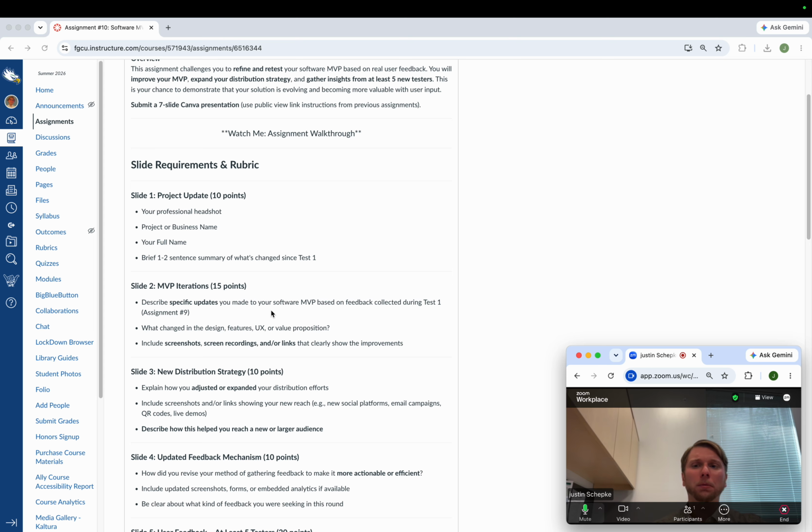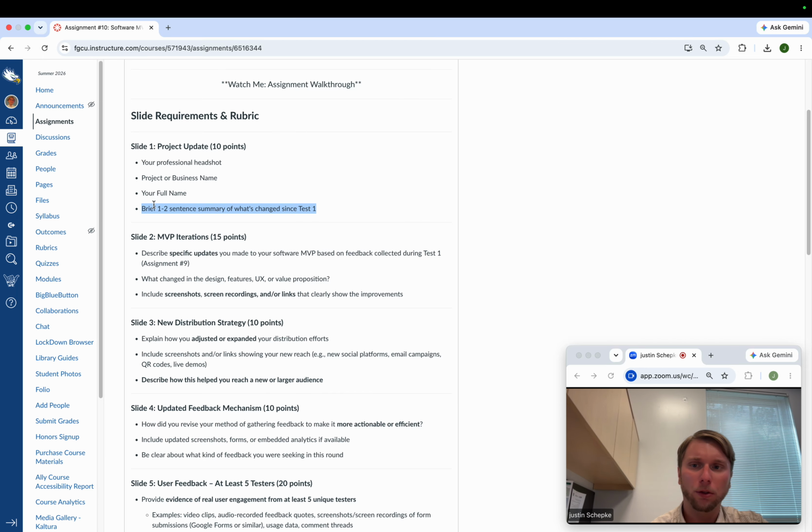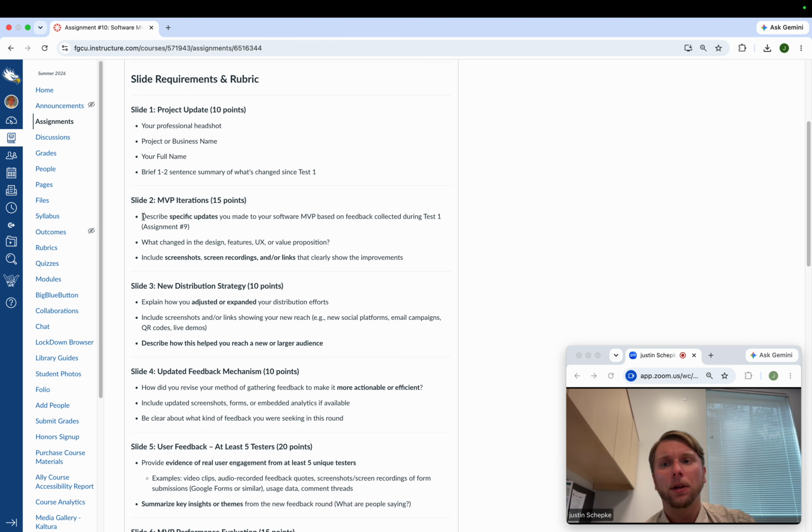Okay, so similar to last week, first I'll let you read all of this. On that first slide, we'll do a 1 to 2 sentence summary, just highlighting what the differences are. Really, I think this is more of a 1 to 2 sentence summary of what's changed overall. During the first week, I went to this store and I approached people in this section, gave them my QR code that sent them to my website. This week I'm going to post on social media, or I'm going to go to this different store, this different place, or I learned this new insight, and I'm going to go and look at this new network.